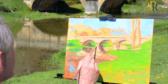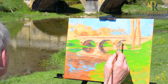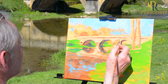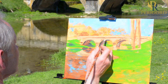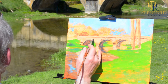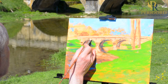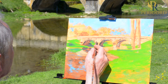And also, let's put some shadows, there's some discoloured stonework, and there's some that's following the arches around, so I'm going to put in a few darker patches of stone using a bit of burnt umber, a little bit of ultramarine. A bit of weathering as the stonework's discoloured. I might go back and put more strokes in with a different brush later. Different size strokes will help create this effect.